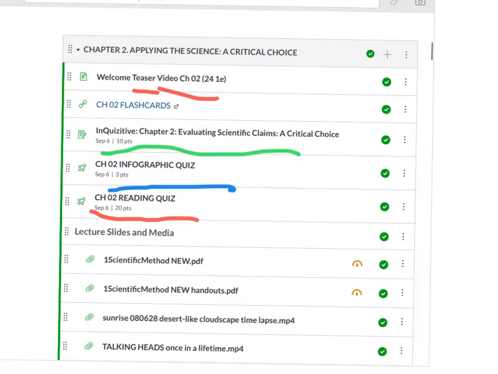And then, as I mentioned, for each chapter there are the slides that I make. This is all the slides, 1 slide per page, and this is 3 slides per page. Okay, so like I said, each chapter has things to watch. The teaser, inquisitive chapter 1. That's the first assignment, for chapters 1 and 2. And then infographics quiz and reading quiz. They have to be done by the 6th. And so it's going to be inquisitive for chapter 1, and inquisitive for chapter 2, and so on.